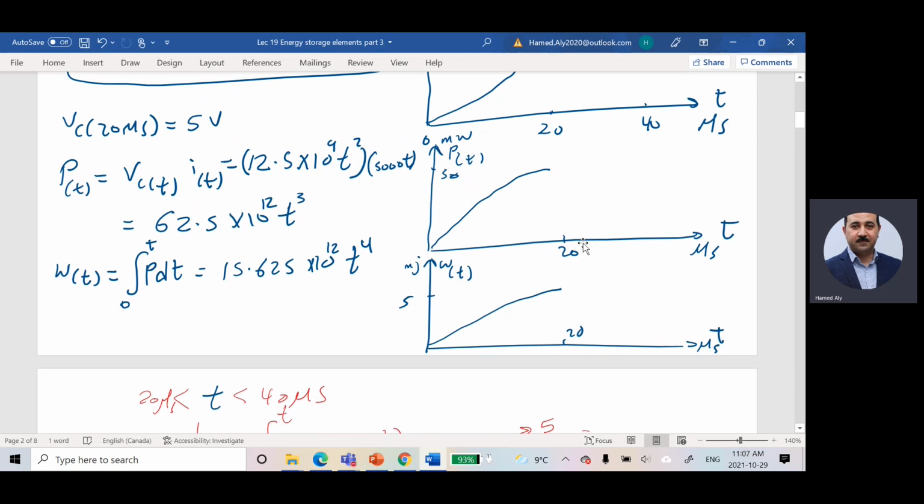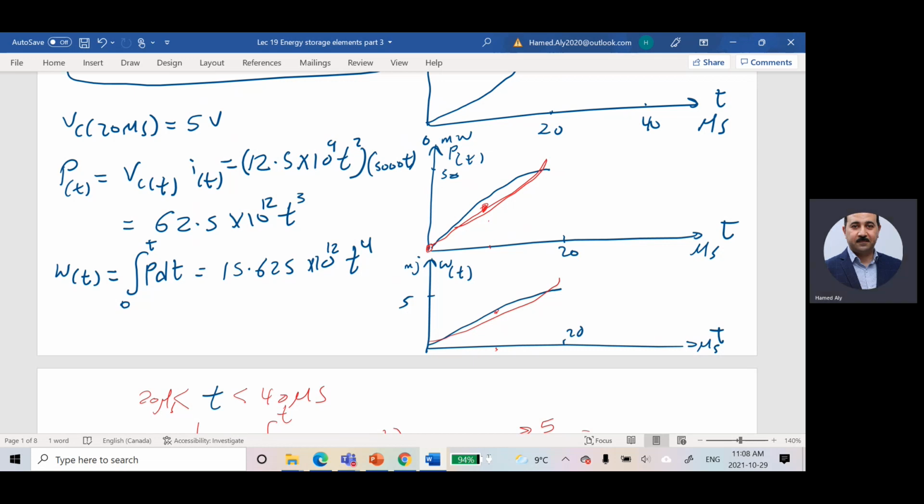Then try to draw that. Actually, if you would like to draw this curve, probably it will be something like that. I'm asking you to sketch. If you would like to be sure what your curve looks like, you have to choose one point here and one point here, and then connect between them, and you will get a specific curve. But I didn't ask you to draw the exact curve, I'm asking you to give me a sketch. So any curve that you give me will be acceptable. Okay, guys?